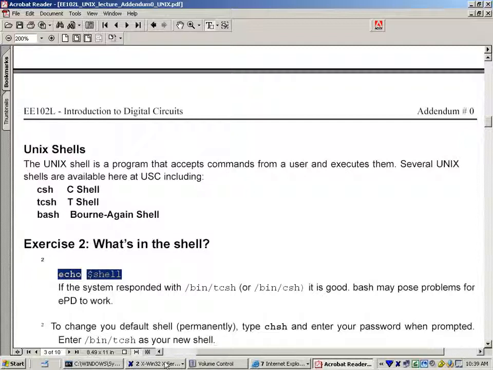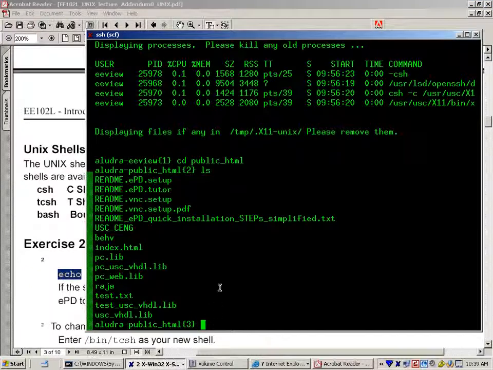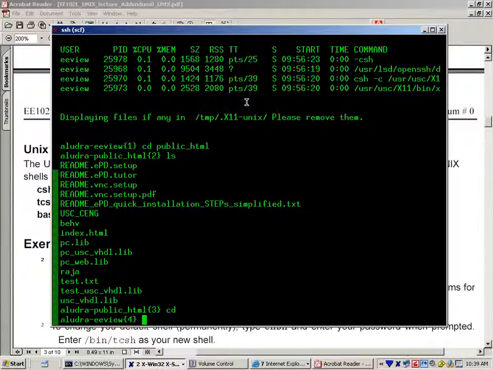So let me show you. I'm using my EView account. Let me go to my home directory. This is my account EView.